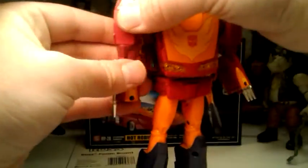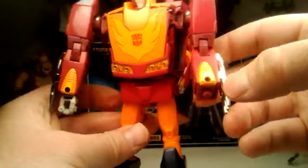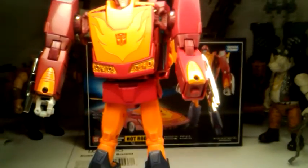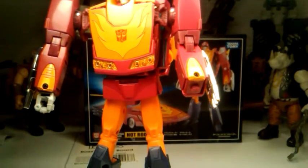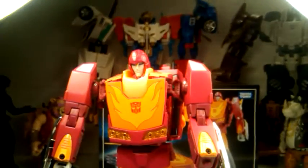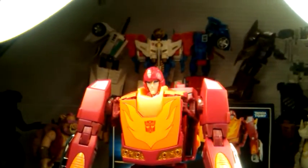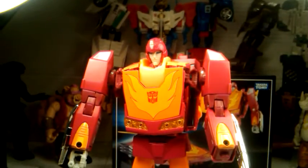And the only thing left is his arms, or his hands. So you open this, and then you flip out his hands. Like so. Closing that. And you leave this one shut just so I can show you. Now let me get this situated, let's see if we've got the lights and stuff. There. Should be good enough. Alright. It's going to be a little tricky here. Just give me a second. Get this to stand. Alright, there we go.